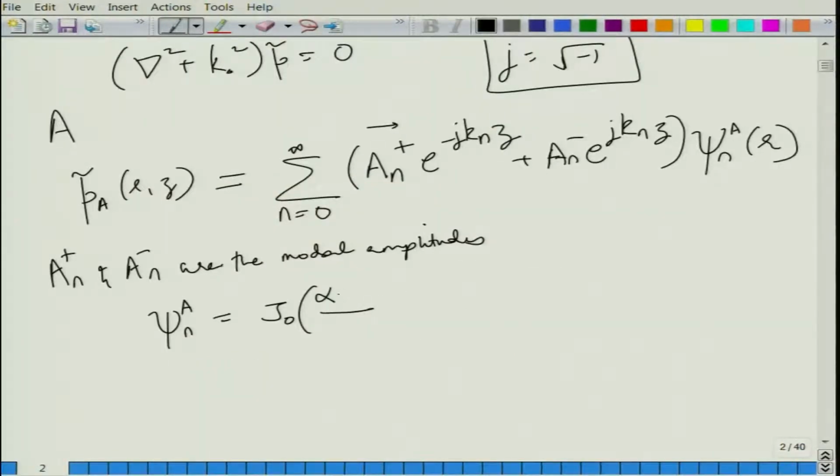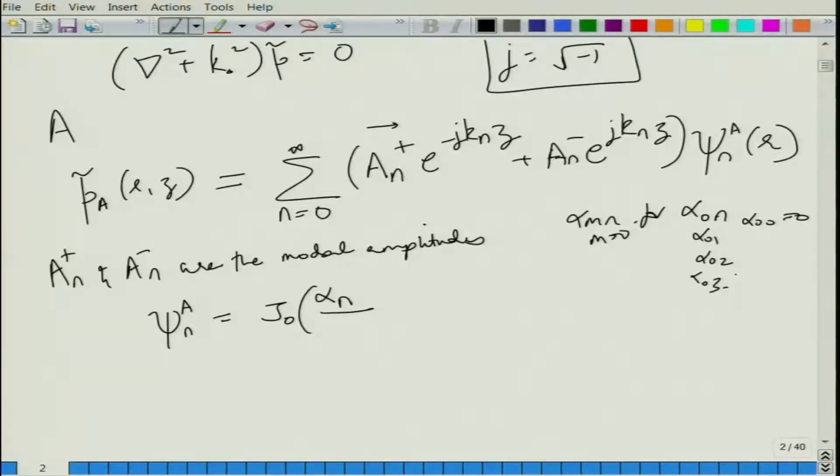So, we will just drop m, we will just call it alpha m n with the understanding that alpha m n for alpha 0 is 0 n. So, n can be 1, we can have 0 1, actually 0 0, that is a planar wave, 0, alpha 0 1, 0 2, 0 3.